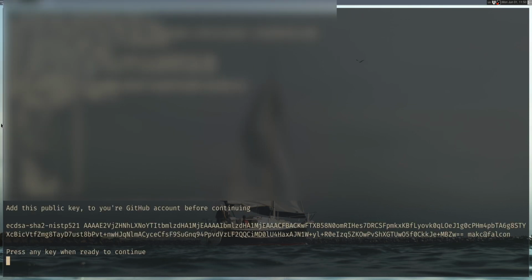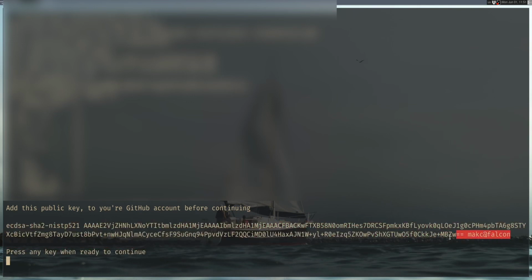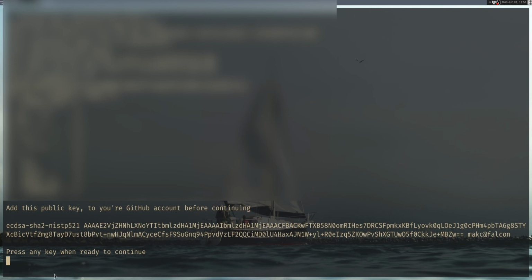Oh, it did not fail. Oh, cool, it just created it in this directory. Anyways, so it's printing out the fingerprint and all this, but that's okay. I'm going to delete it in a second. It'll probably be blurred out by the time you're watching this anyways. And then you can see it does print out my actual public key down here. And that's just because that's how it works, because I've got the script set up to print my actual public key. So ignore this big line of blur.